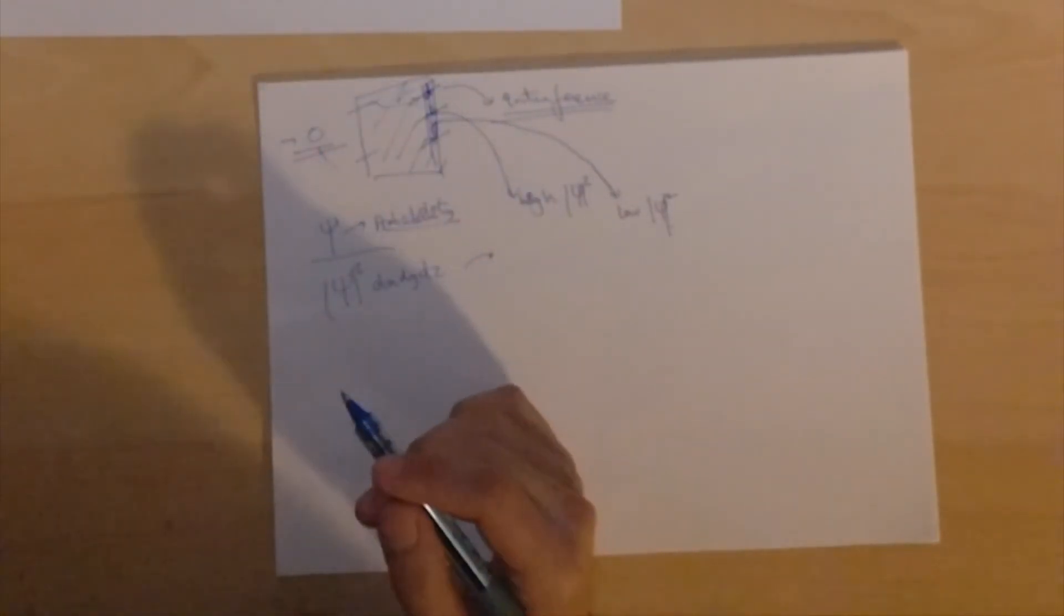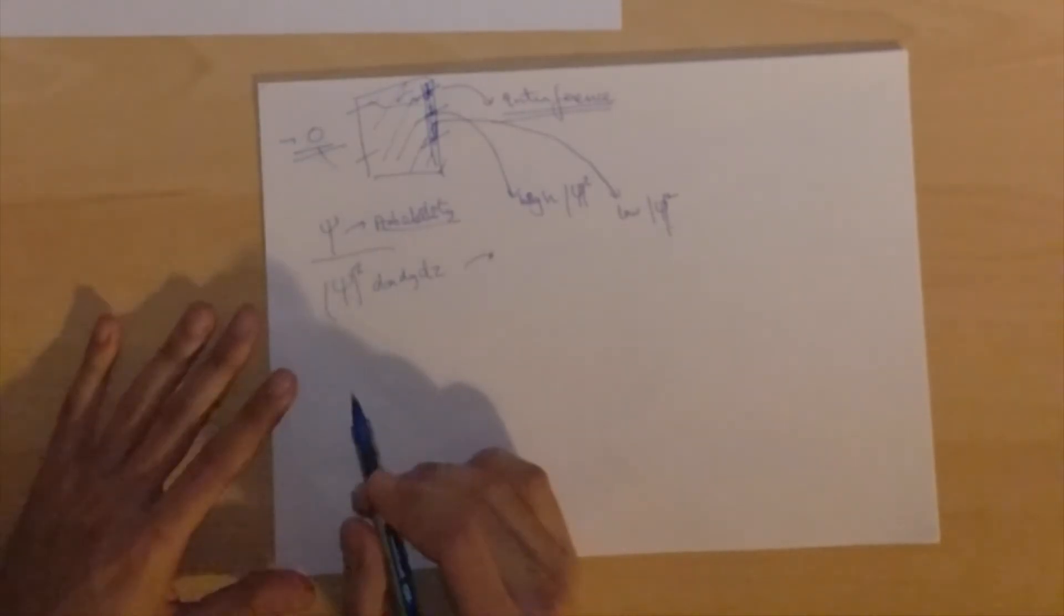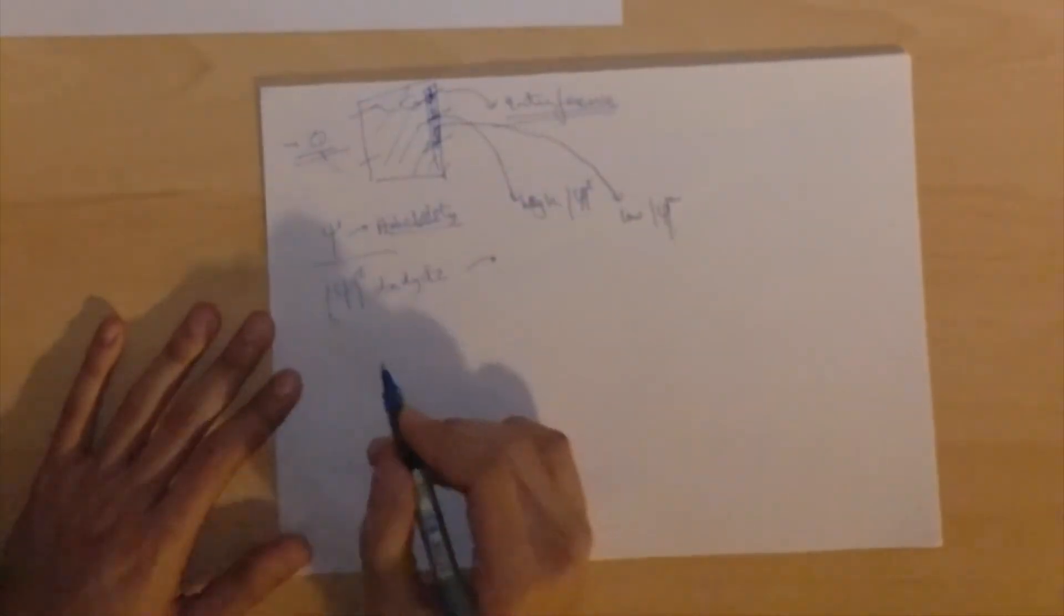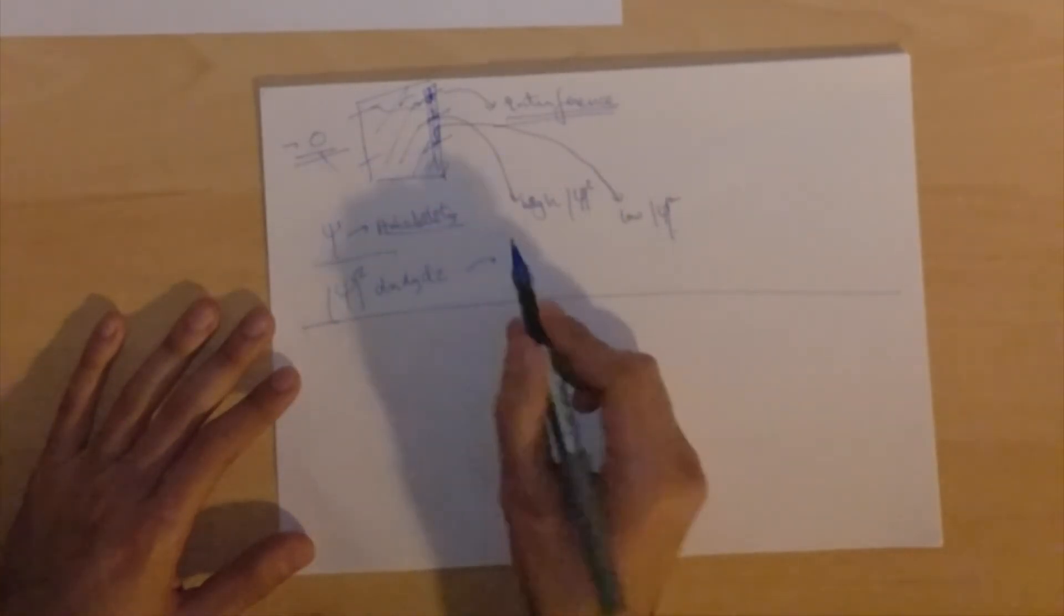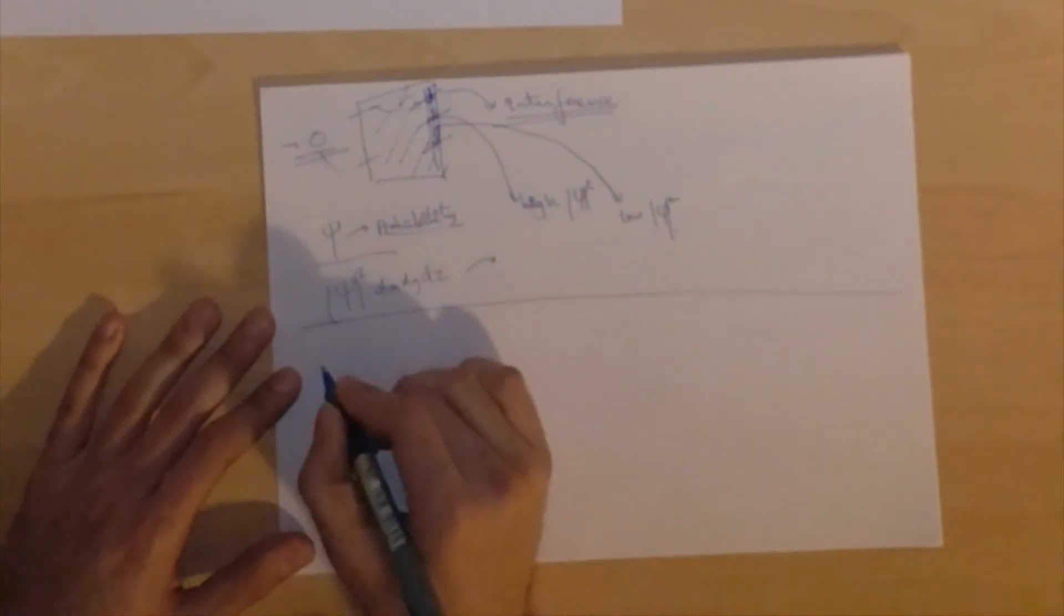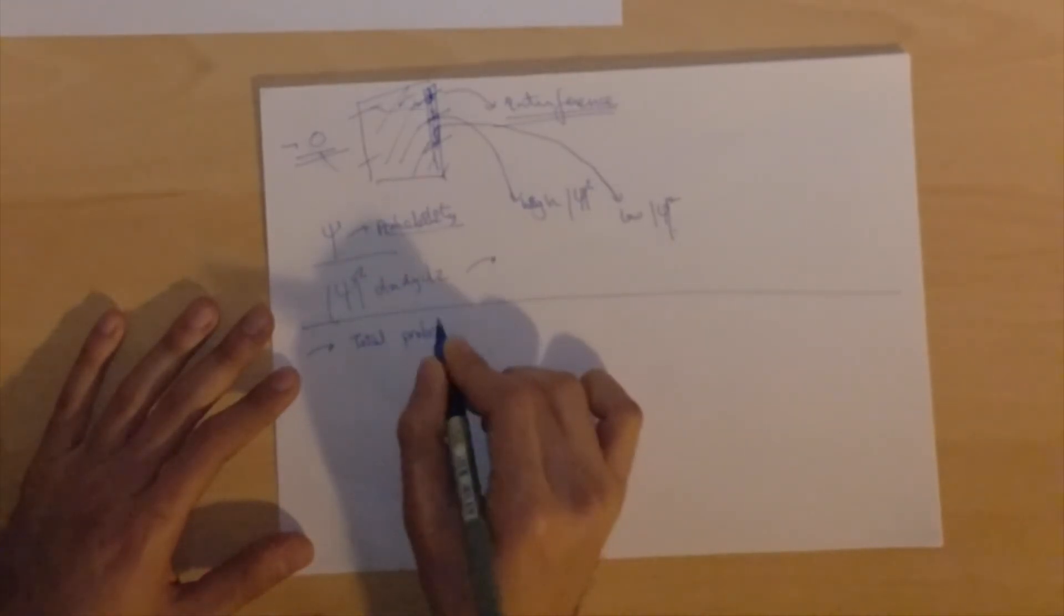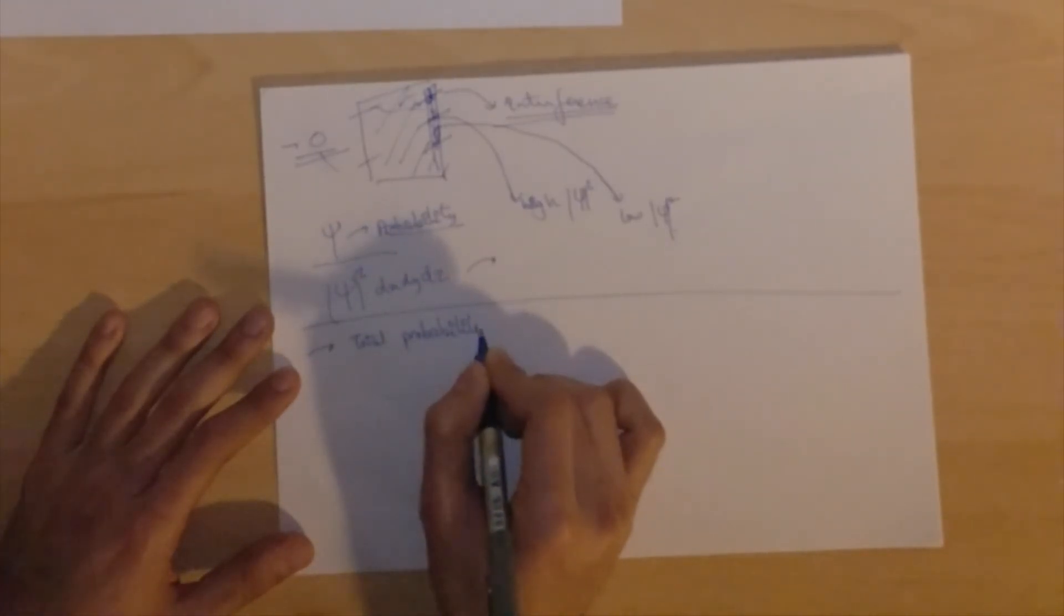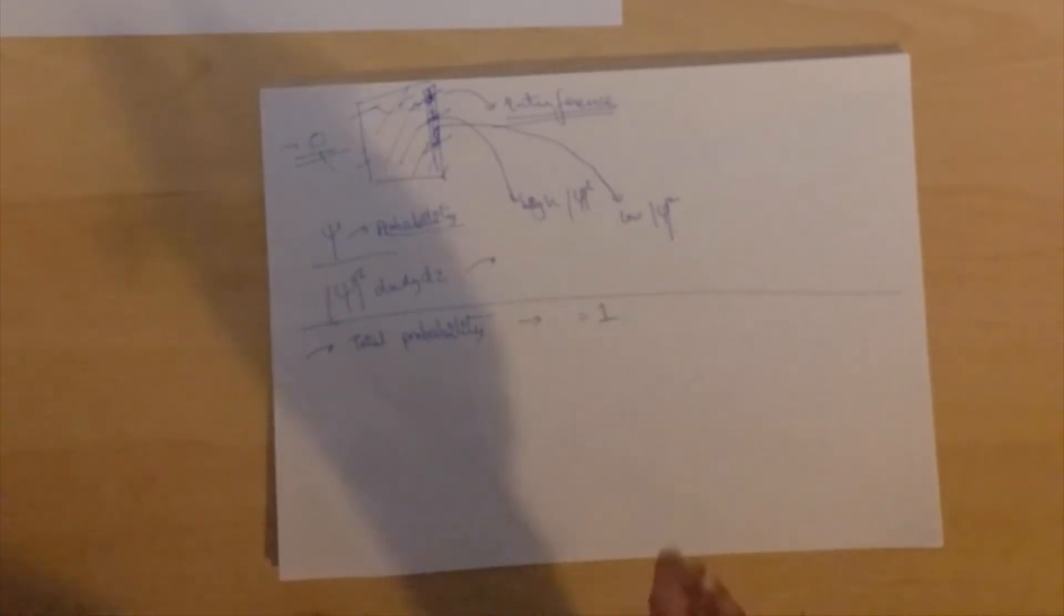So we can safely say that we can actually use it and move forward from this point. Now it's important to understand the restrictions that are placed when we do consider psi squared to be a probability distribution. The first restriction is that the total probability of finding a particle must be equal to 1, because the particle does exist, so it must be somewhere, it cannot be nowhere.